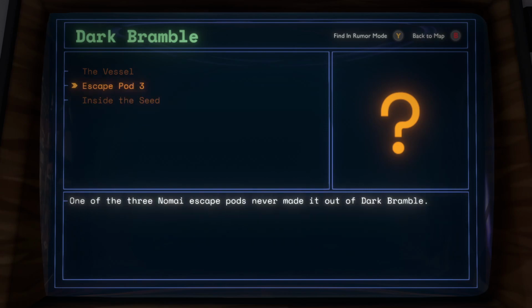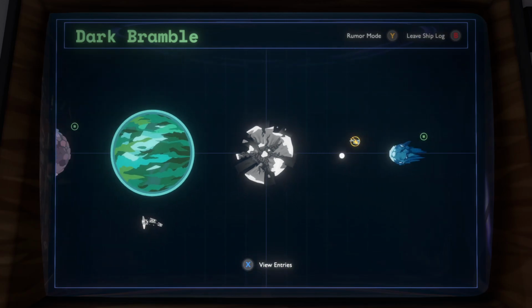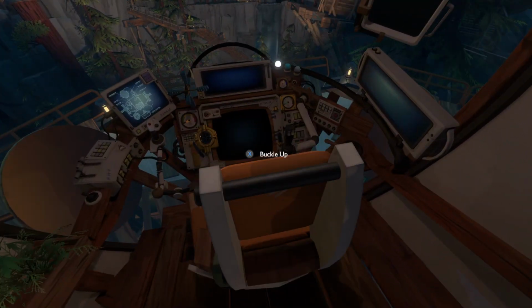Oh, that's right. There was an escape pod that went to Dark Bramble. And there's this warp core that broke, and it was in Dark Bramble? So maybe that's what's causing the weird spatial distortions somehow. But also I can try using my signal scope. Let me just suit up in case I end up needing to get out in a hurry.